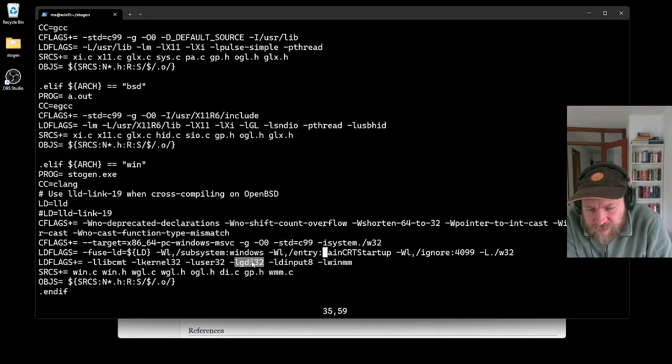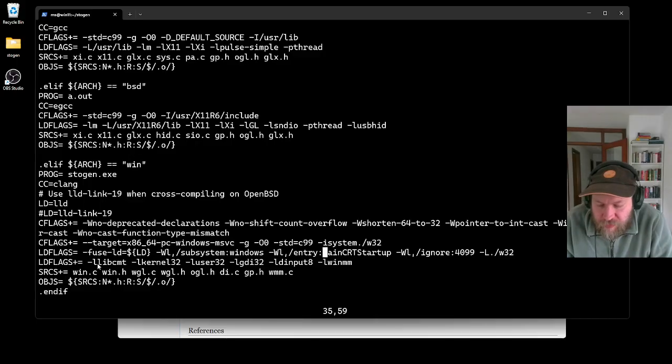User GDI is needed for opening the OpenGL context. Then I have direct input for the controller, and I have WinMM for the audio. And those are reflected in the source files that are specific to Windows. And that's basically it.